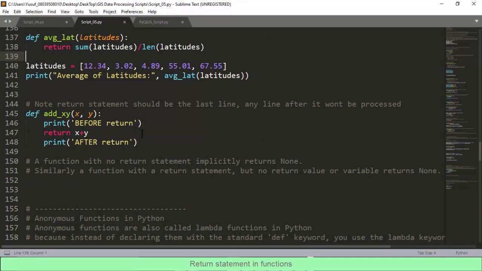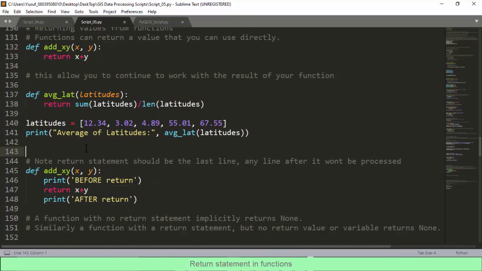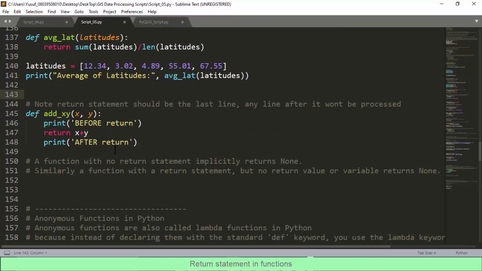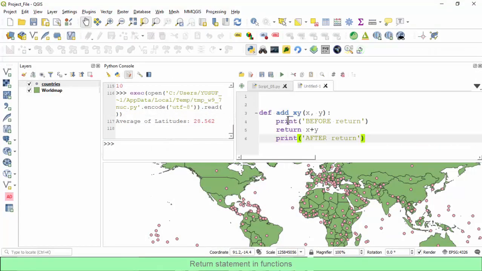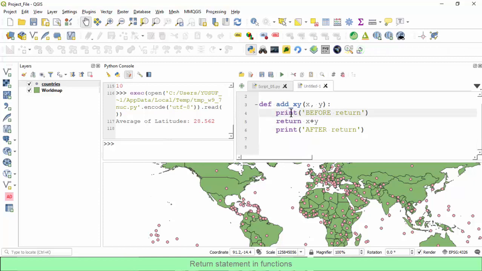So one important thing to note about the return statement is that the return statement should be the last line within your function code block. Anything that is called after the return statement, the Python interpreter will ignore it and the line will not be executed. So here is an example. In this example, you can see that the function is defined. They will have a statement that prints before the return statement, and a statement that prints after the return statement. This statement will never be executed because the function has encountered a return statement. So if you define a function, the return statement should always be the last line within your function code block.